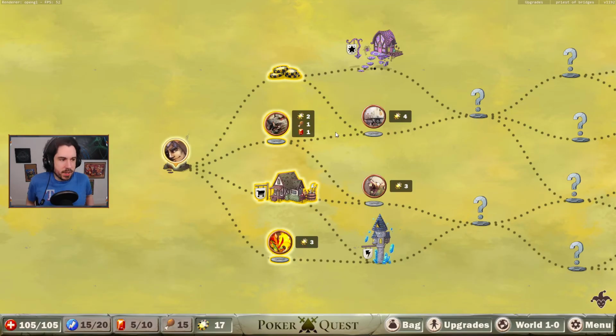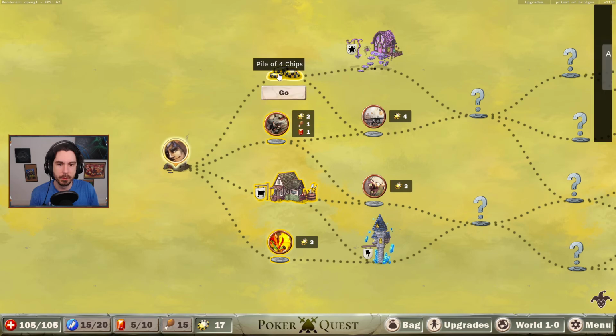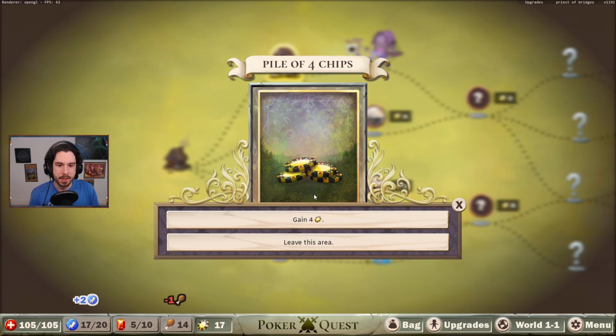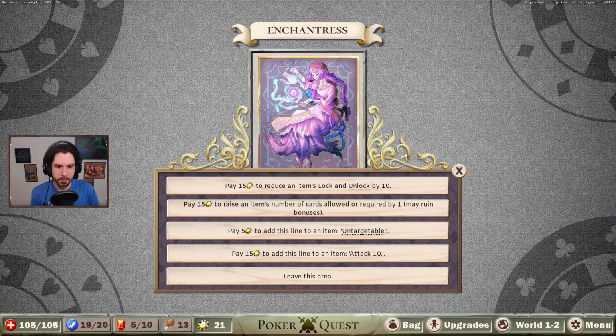The mechanics of this game remind me a lot of Dicey Dungeons, for those of you who might have played that one in the past. We do have a shop available right out of the gate. 4 chips, Enchantress. Imbue your items with powerful enchantments. I haven't actually seen this one before, so I'll take the coin upgrade, and then let's see what the Enchantress might offer.